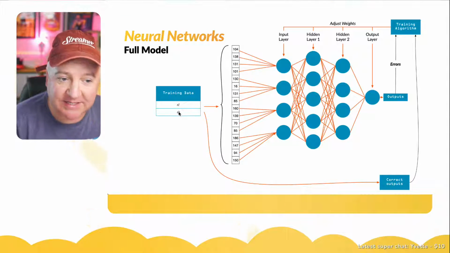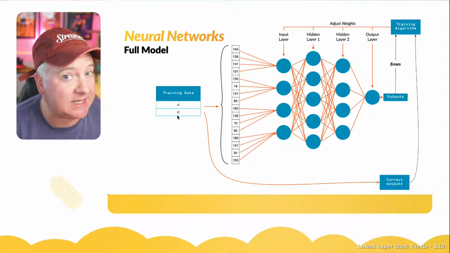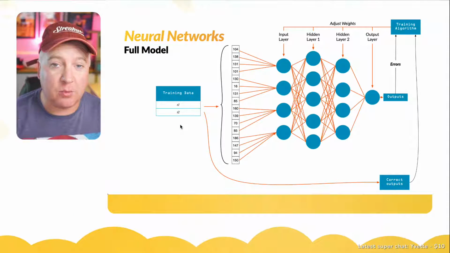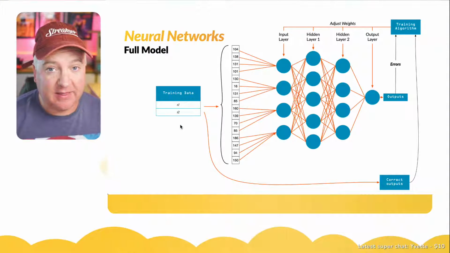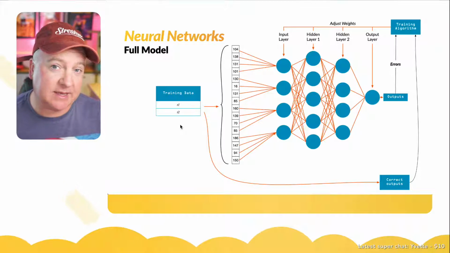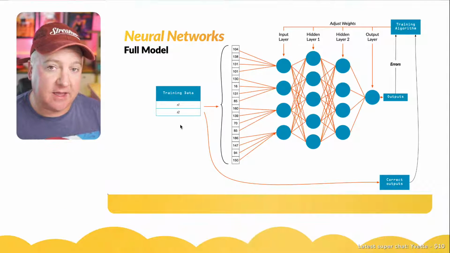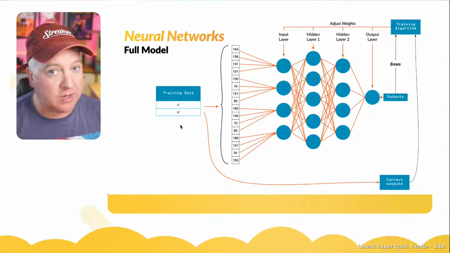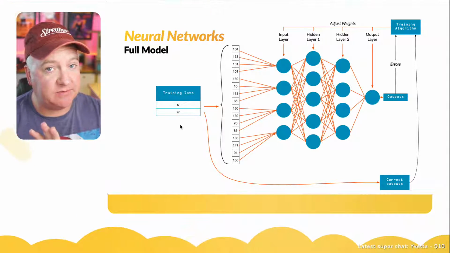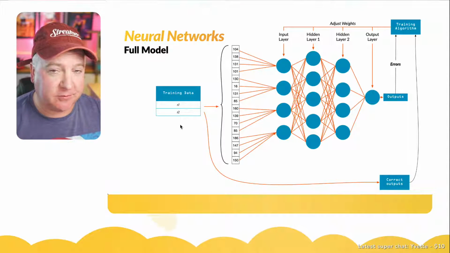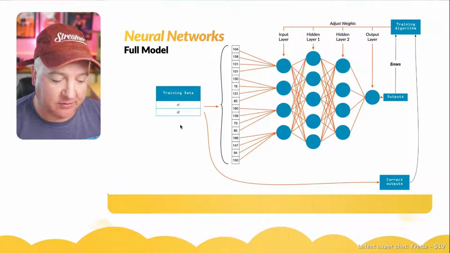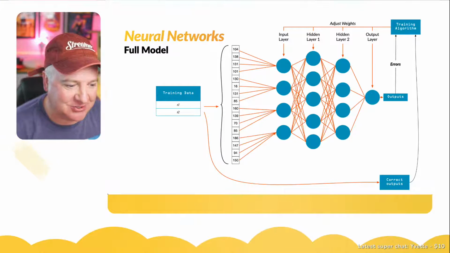So we have 2 sets of data. We've got our training data and we've got our test data. So we run our model against the training data, and then after we've done that, we check it with our test data. And the model has never seen the test data. The idea there is that you can make sure that your model is working accurately because it's never seen this data before, so it's not able to adjust for it, and it's not over or under fit for it. We can have a look what all that means too.